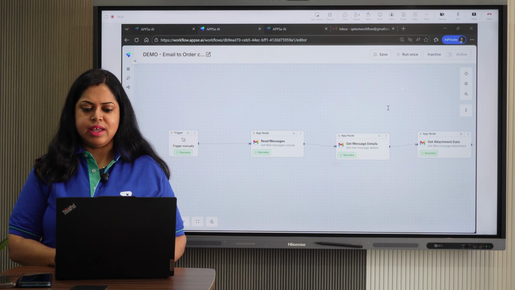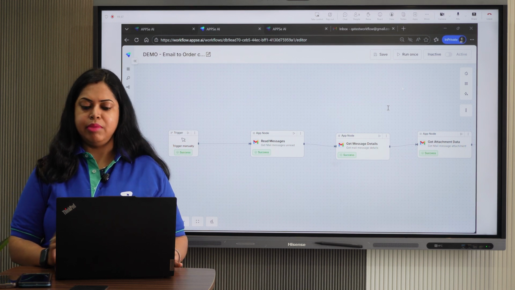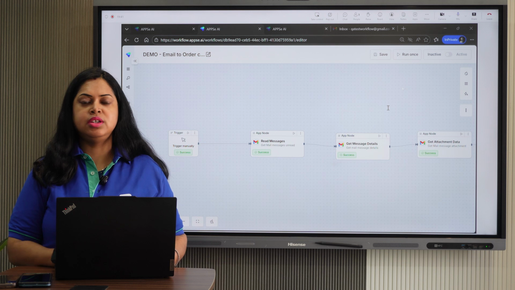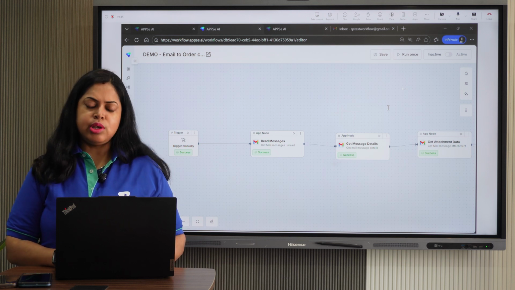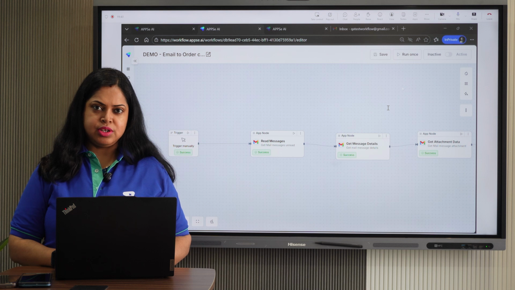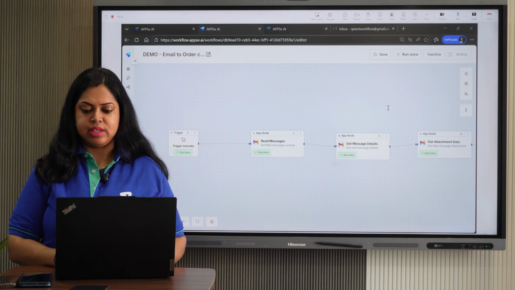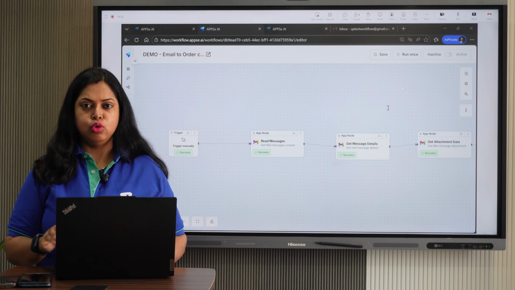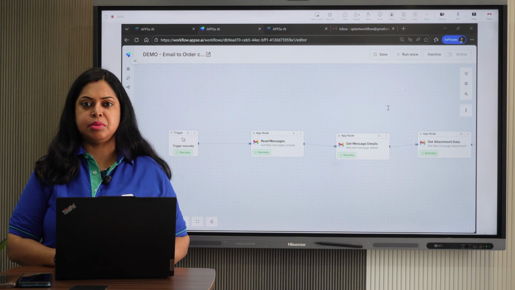Now in a typical business scenario, customers send a mail saying that this is my email, I have attached the details in the attachment, so create the order for this. Someone from the sales team or the operations team will read that email, understand what the customer is saying, understand what the product is, go through the attachment, and check the product and the customer, whether they are present in SAP or not.